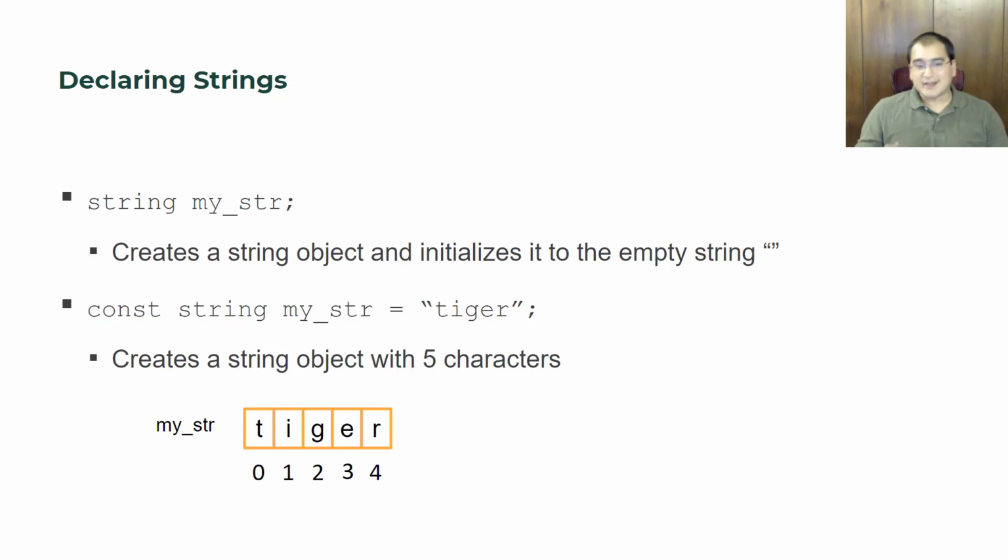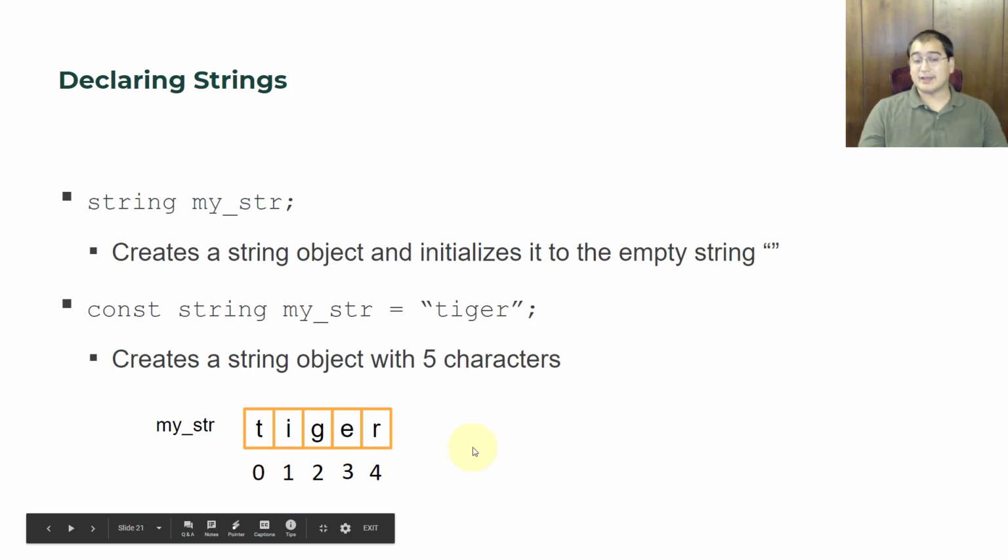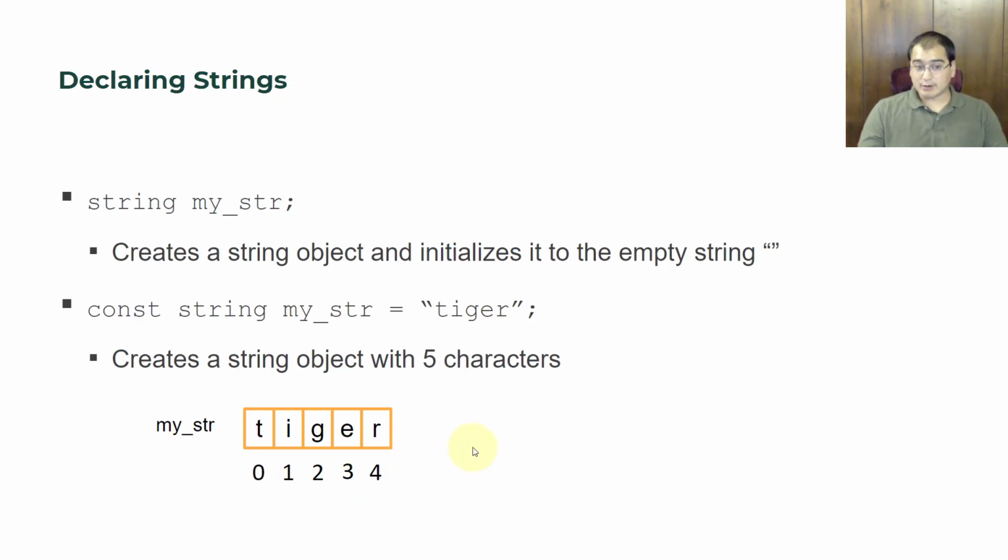So here is in slide form what I kind of already showed you in code. If you want to just make an empty string, you just say string, the name of the string. You can make const strings as well, because you could put const in front of pretty much any data type. And this is saying, hey, I want a particular string that's initialized with the value tiger, but this string will never change. The other important thing to note is that just like in Python, strings are 0 indexed. The first character is index 0.